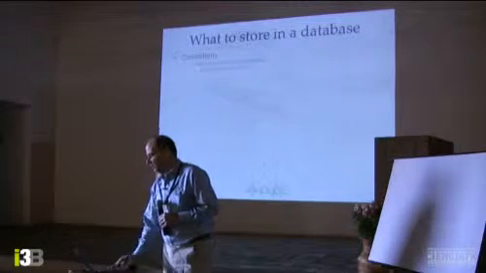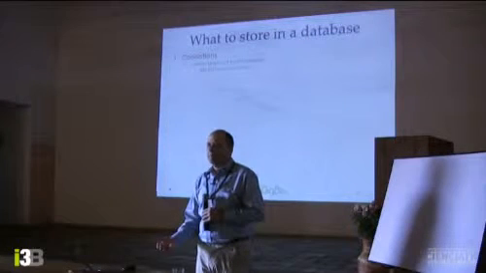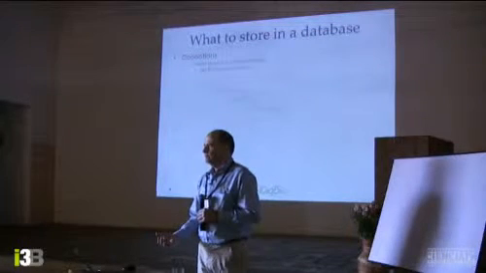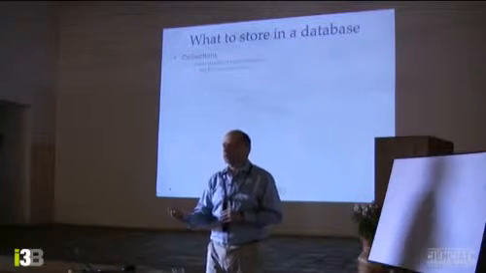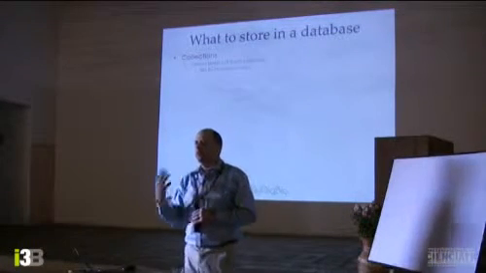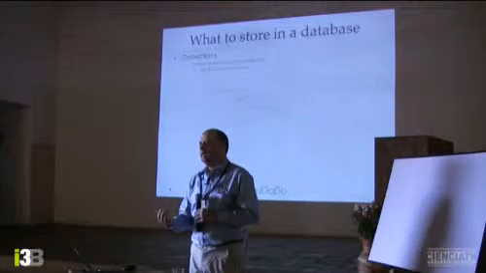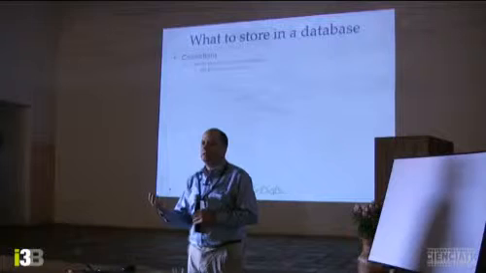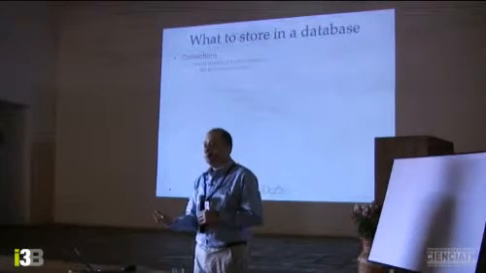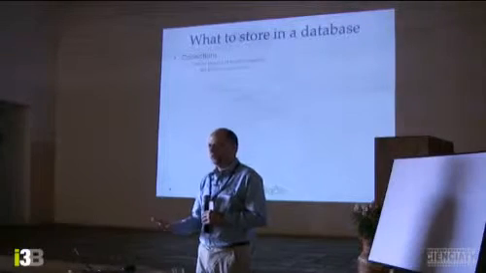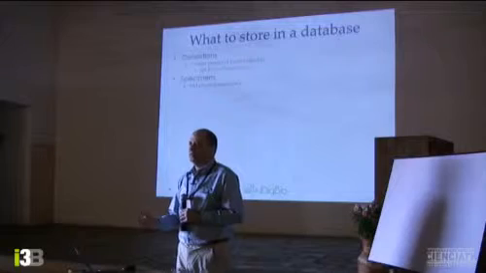All right, so what do we store in the database? We store information about the collection. And those of you who know something about the way GBIF organizes information, you know that GBIF requires a lot of information about the collection in order to accept information about specimens or other occurrences. So there's this information about the collection as a whole, and then of course there's information about the specimens.